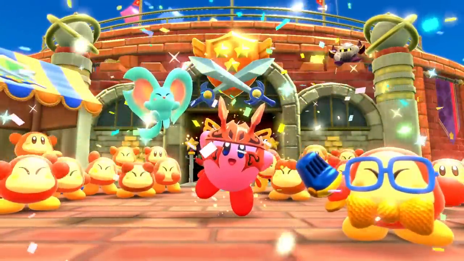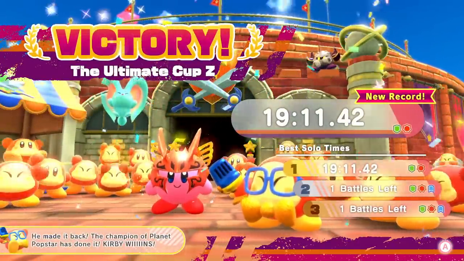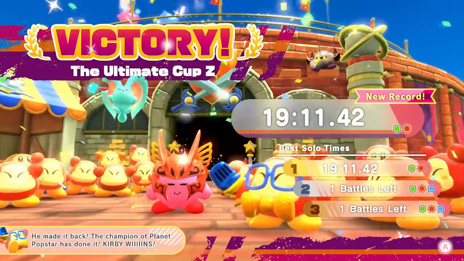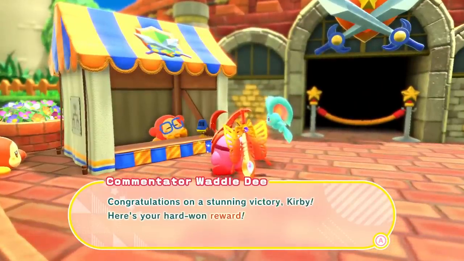So that was not easy in the slightest, but we got through it. The ultimate challenge, the ultimate cup Z. Wow, we did it, hooray! That took me so many tries, so much effort, but victory, the ultimate cup Z. He made it back. The champion of Planet Popstar has done it, Kirby wins! This run took 19 minutes, but as you can see several times, it was one battle left. All right, new record. I don't think I'm ever gonna retry that record. That can stay there. Congratulations on a stunning victory, Kirby.